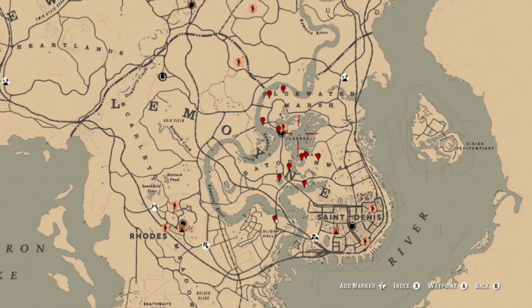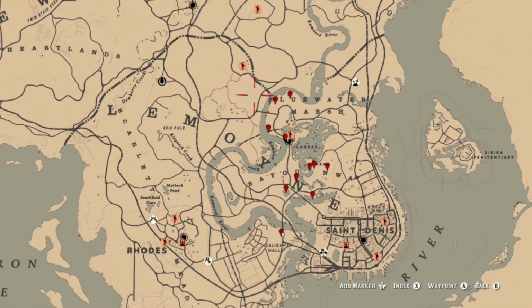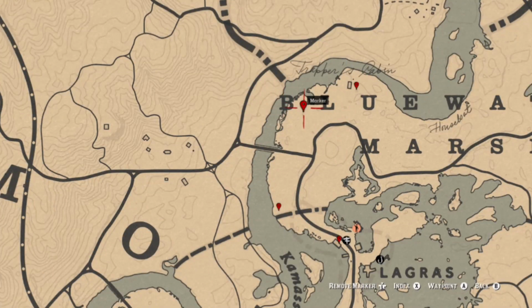And then we're going to go ahead and enter the Bayou. So at these locations here, there are not any coins, but there's plenty of stuff to collect here. This is where we're going to start collecting some flowers as well as some additional items. That is the first cardinal flower location there.